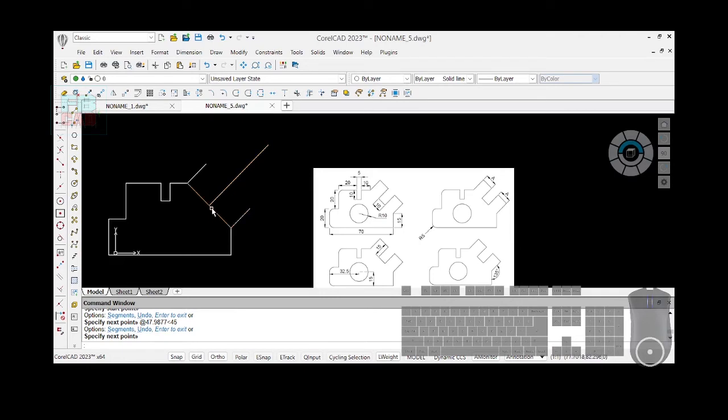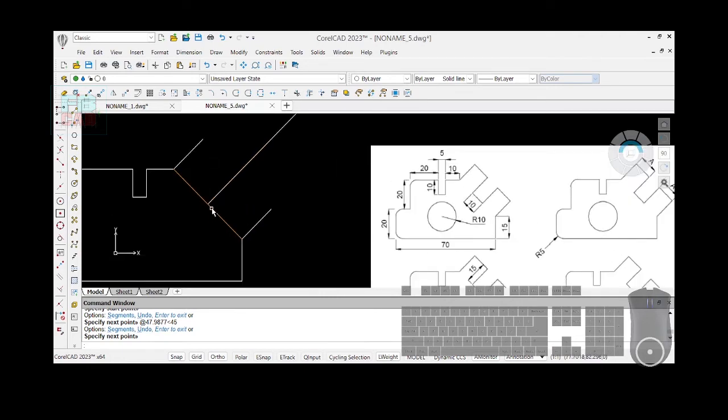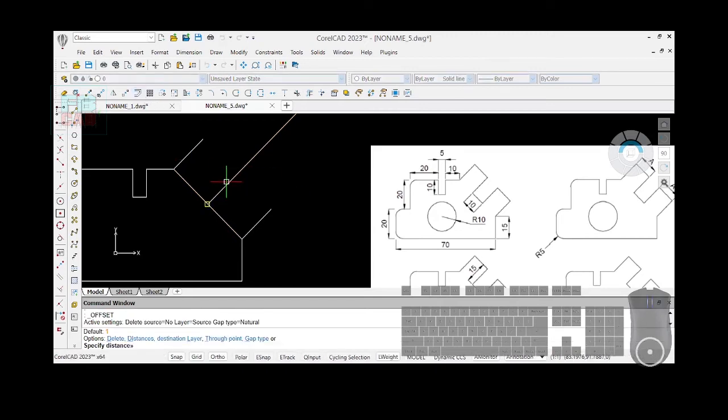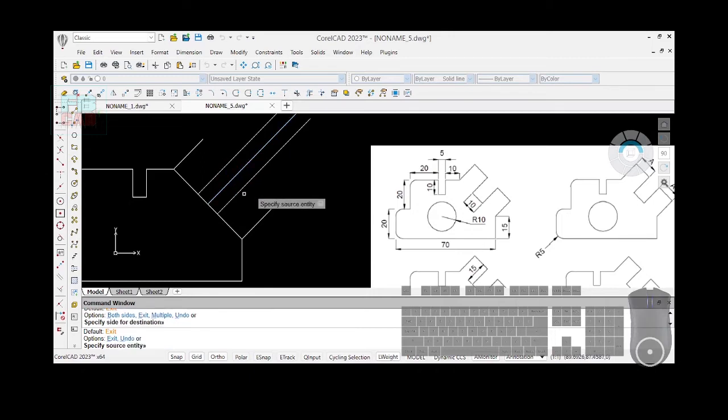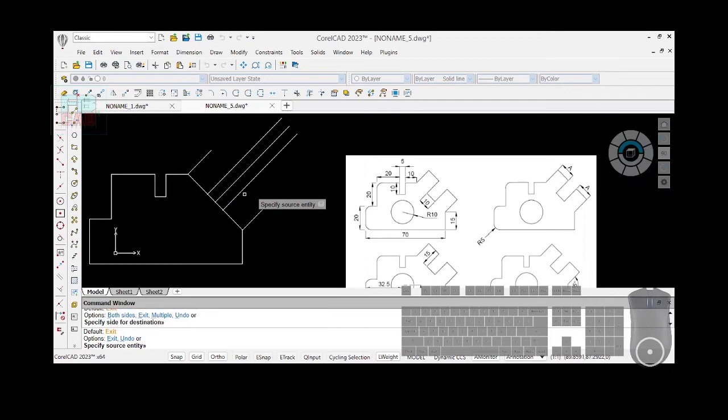Now we need to have a distance from here to here to be 5, here to here to be 5. So I'm going to do offset. The distance is 5. Enter the distance, press enter, then take this through, offset up 5, take it one more time, offset down 5. Are you with me?